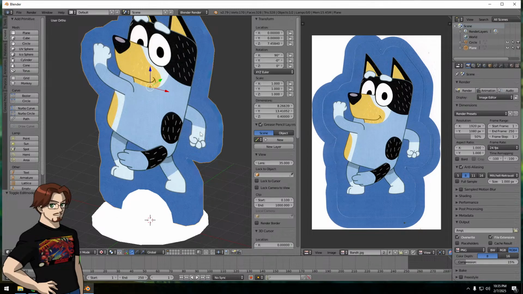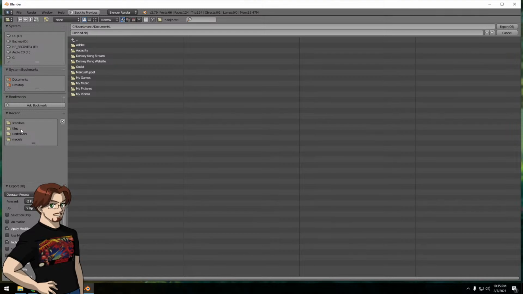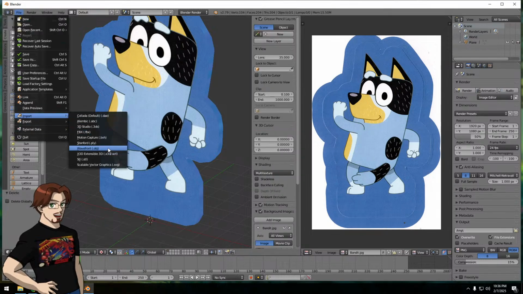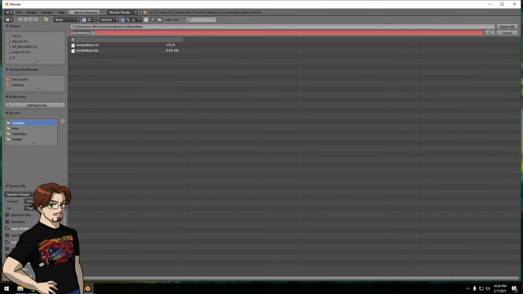We're actually going to, bear with me on this, delete Bandit, and we're going to export a wavefront OBJ, an object file. We're going to come to our Bluey Standees folder. We're going to name this Standee Base. Then we're going to just Control Z to bring Bandit back, delete the base, and then we're going to import it from the OBJ file. And that's it. And we export this one as Standy Bandit.